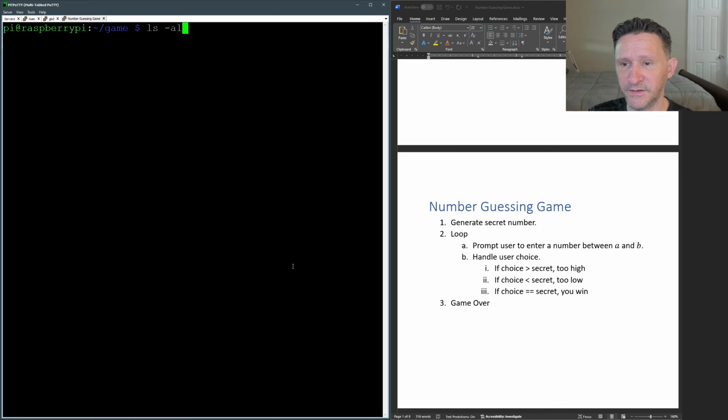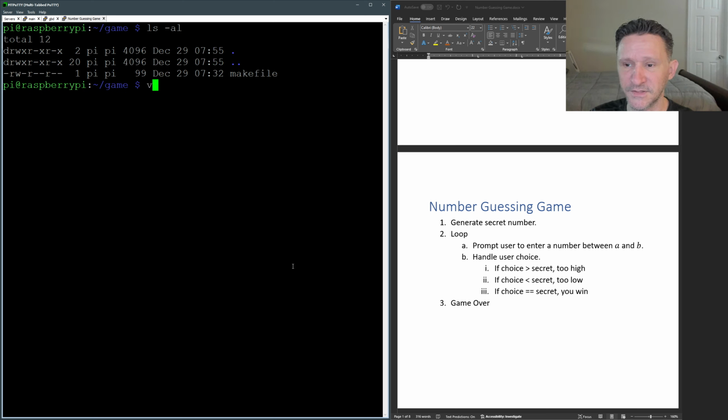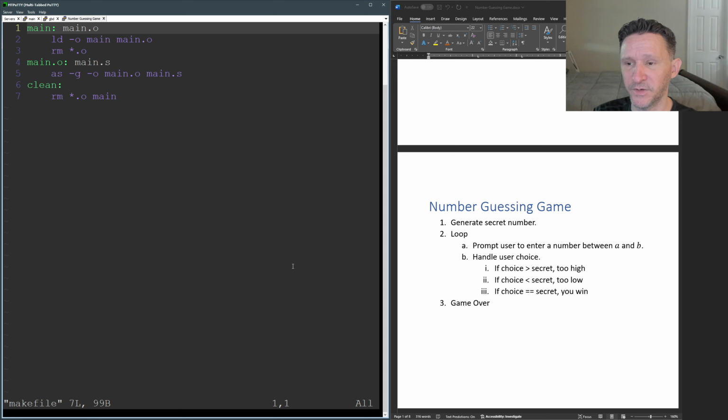All right, so for starters, we have an empty directory other than the makefile. I can't ever remember the syntax of the makefile, so I always start with like some kind of default makefile. So let's go ahead and look at our makefile just so we know what we're dealing with. So the first thing we need to do is assemble our code. And I'm going to, for quite a while, be using this -g argument. And the -g argument for the assembler just tells it to include information that's necessary in order for the debugger to be able to allow us to step through the code. If we don't include that -g argument, when we bring the program up in the debugger, it won't work. We won't be able to see anything. So for a while, at least until the program's done, we'll keep that -g in there.